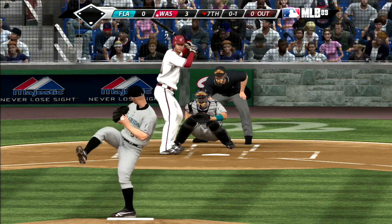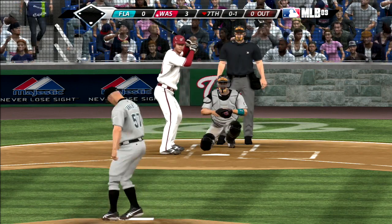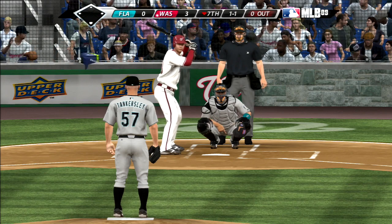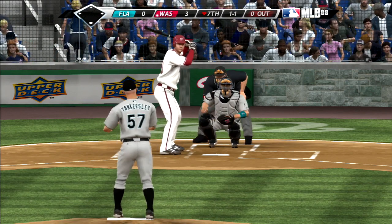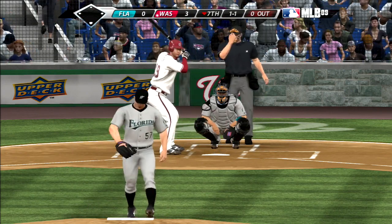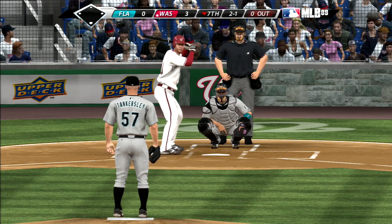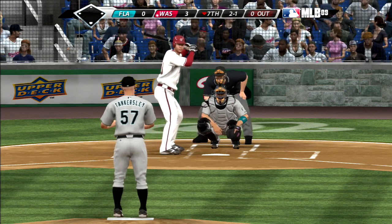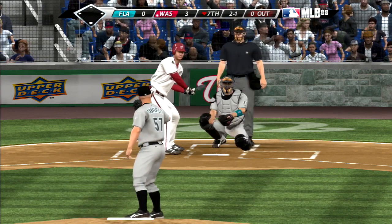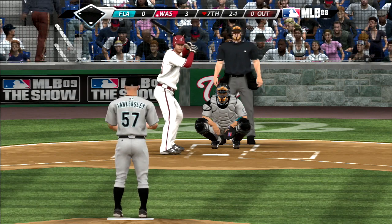Now the pitch. And he takes this one high, 1-1. And this one's up around the eyes, 2-1. And you got a pitcher up there that's barely hitting his waist size. Throw him a strike. And now this is strike 2 called as he shakes his head, 2-2 now. And he's thinking, yeah, you'll call that a strike when I'm at the plate, but not when I'm on the mound.